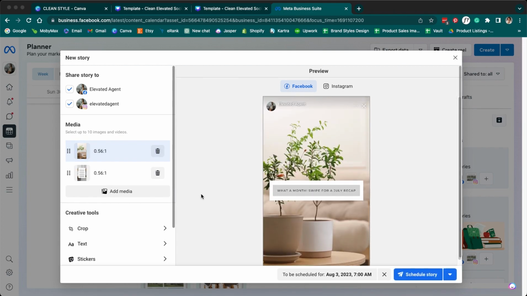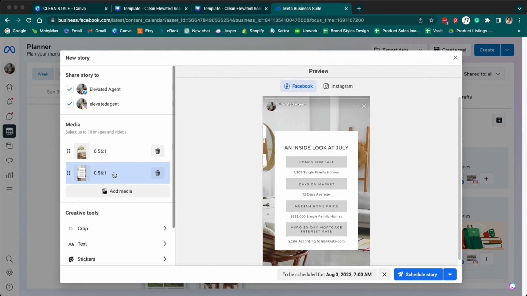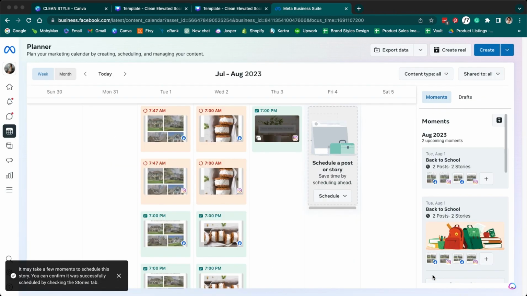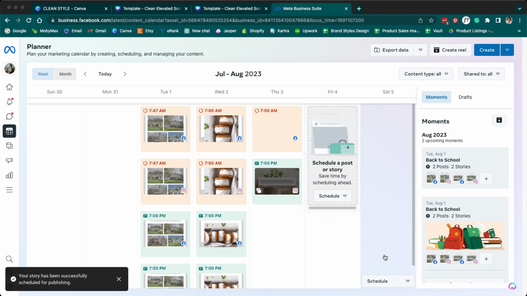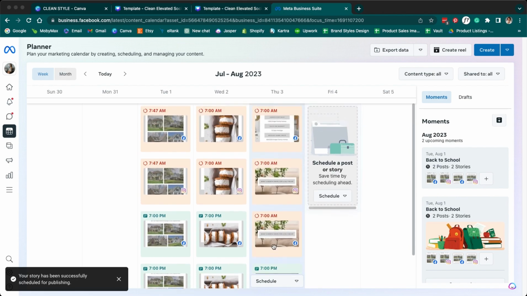So that one will go first, and then it'll change to this one. That looks great. Making sure our date and time's right. We got our stuff scheduled out. So there, now you can see how to schedule your feed post and your stories. And we even did a carousel or a slider image for you.